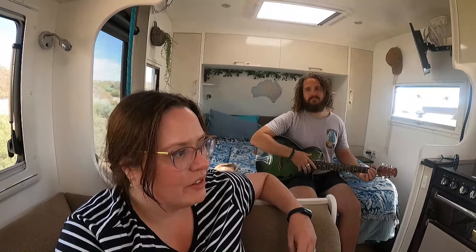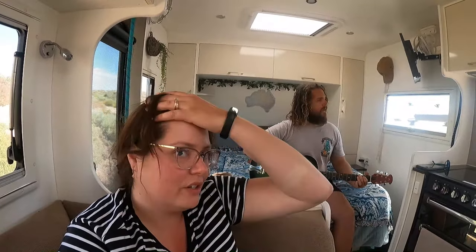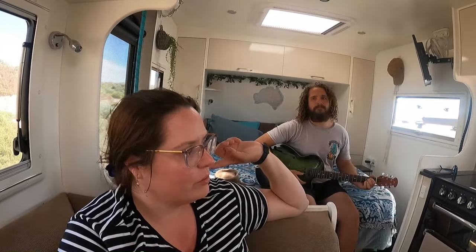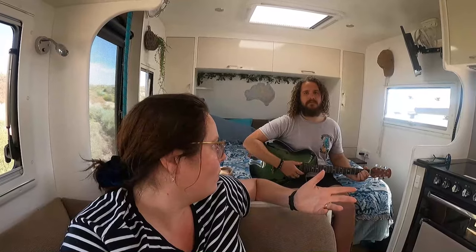We scooted on through. It was sort of getting long in the tooth of the day. We didn't want to drive too far and then not have somewhere to park up for the night, so we decided, because it's going to get warmer tomorrow, to do all the rock pools and stuff around here. So we've picked Speed's Point. It's dead. We're the only ones here. It's only small.